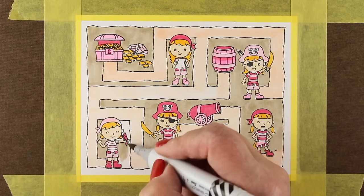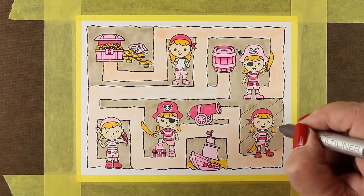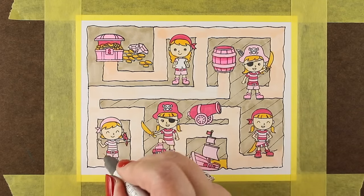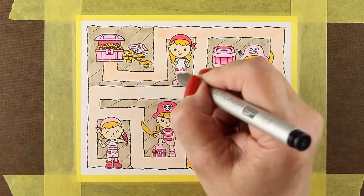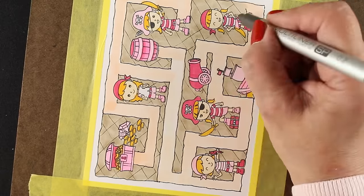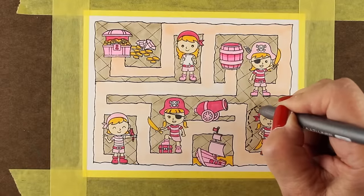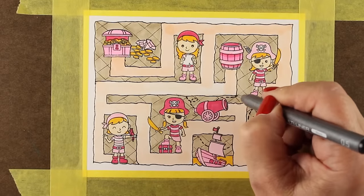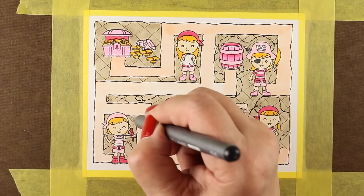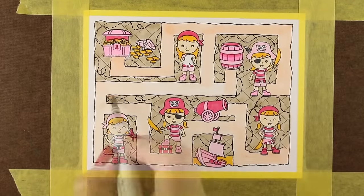I decided to have a darker color in the background and kept changing my mind throughout, so you'll see me adapt as I go. I decided to add something that looked like a map background — a linear pattern that I'd turn to make another linear pattern, so it looks like crosshatching on a map. I'm using a 0.5 pen, about the same width as the lines in the stamps, and then switched to a different Copic Multiliner — one of the non-refillables — to add little map lines in the background.